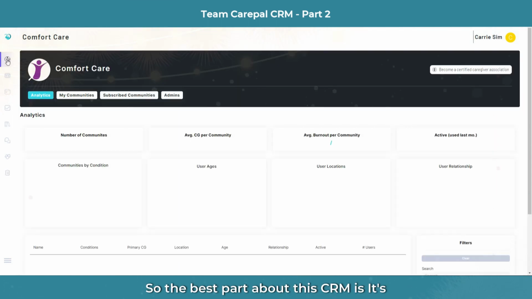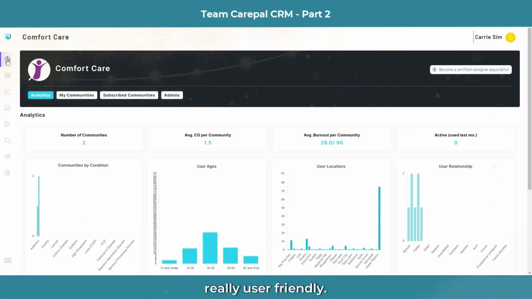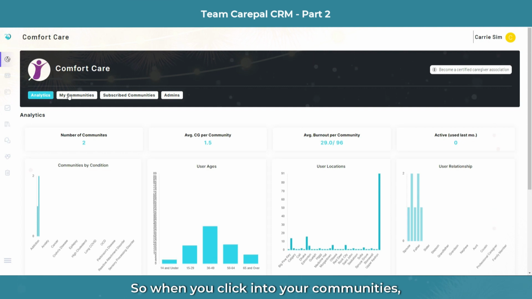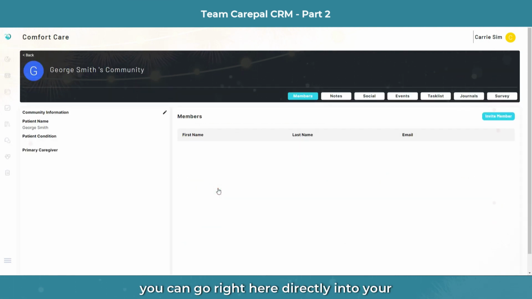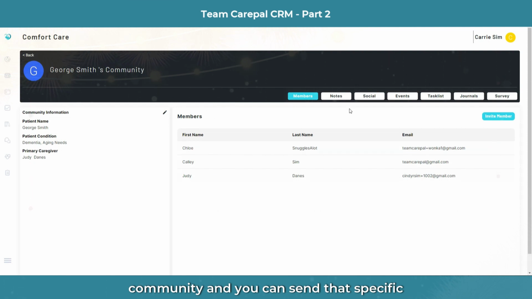So the best part about this CRM is it's really user-friendly. When you click into your communities, you can go right here directly into your community and you can send that specific community everything you need to send them right up here using all of these wonderful little features.